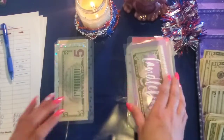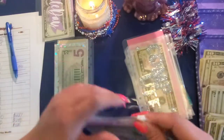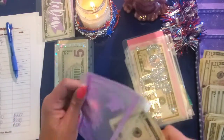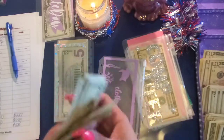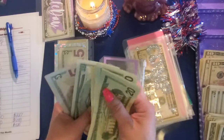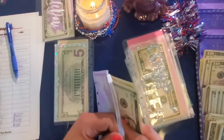All right, and then clothes. Oh, wait, candle day. Candle day's at the end here. We'll go to candle day in a minute. Clothes is here. I forgot to add candle day, and I added it at the end. All right, clothes, we have 20, 40, 60, 70, 80, 95. So we have $95 in clothes.